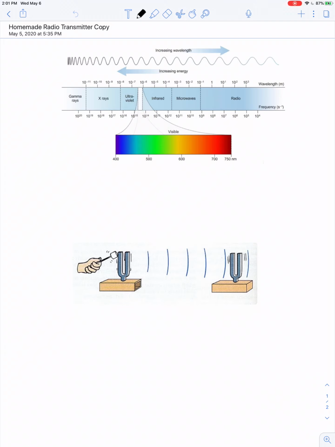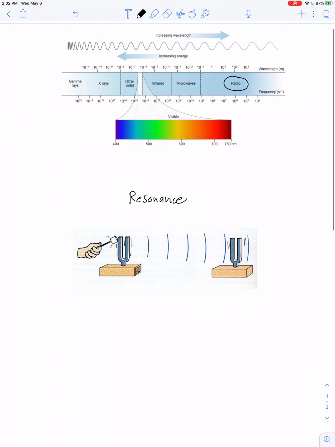In this video lesson, I'd like to dig a little deeper into the way in which electromagnetic waves can be propagated through space, and maybe focus a little bit on an example involving radio waves. I want to start by reminding you of something known as resonance. And resonance, as you probably remember, is just a phenomenon in which there's a large response in amplitude when a system is driven at its natural frequency.